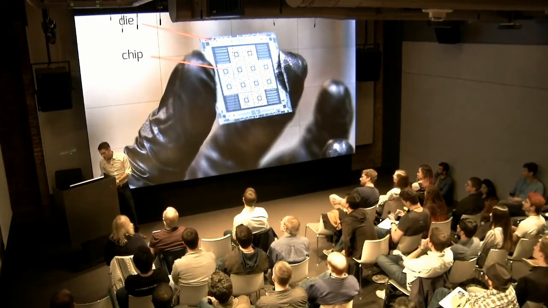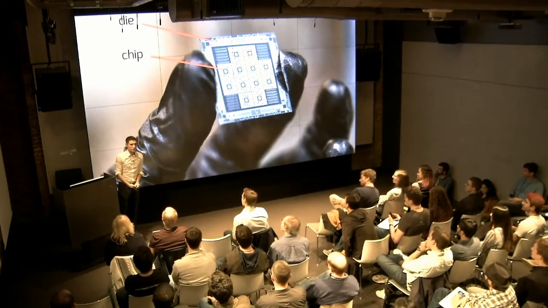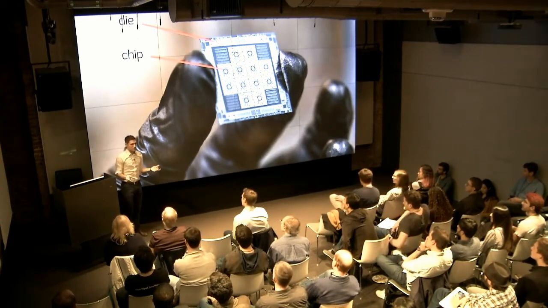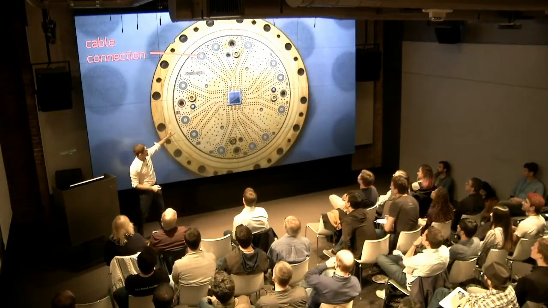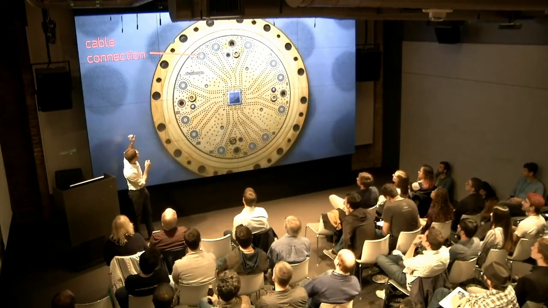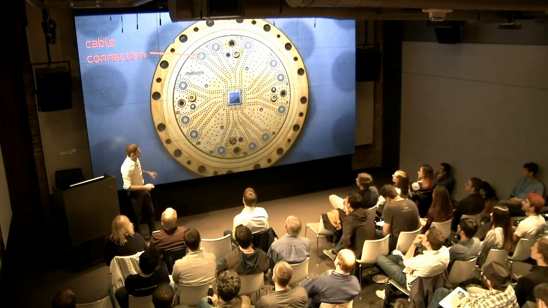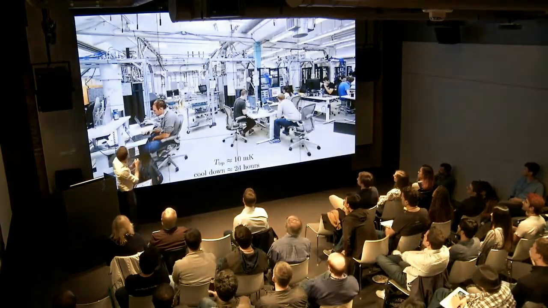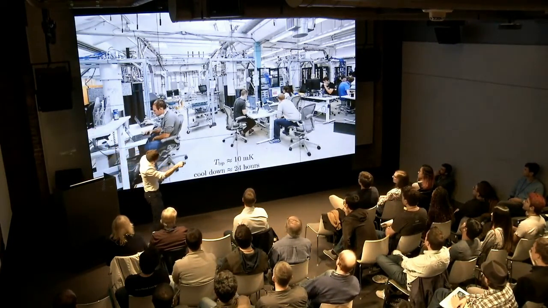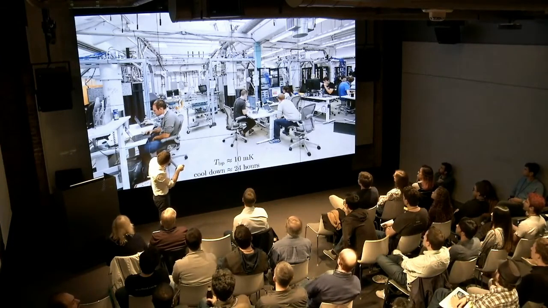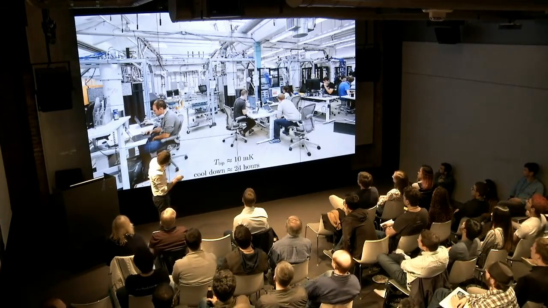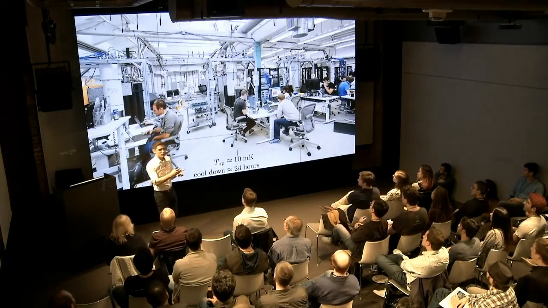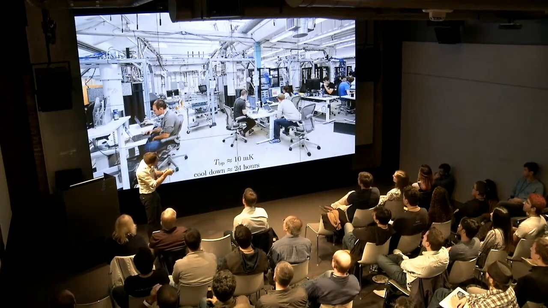These devices don't work at room temperature — they only work at minus 273 degrees Celsius, which is 10 millikelvin, otherwise quantum mechanics doesn't show up. We take the chip, put it inside a sample holder, connect the cables to the connectors, and then place the sample holder inside a very special fridge. Here you can see four fridges. The chip is inside the fridge and the cables are connected to it, so through those cables we deliver electrical pulses to excite the qubit from the ground state to the excited state.